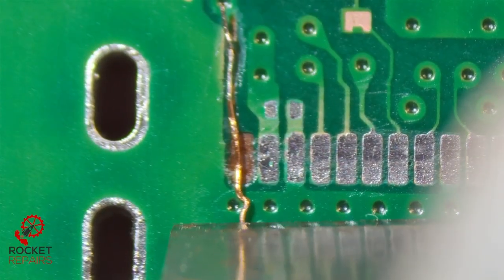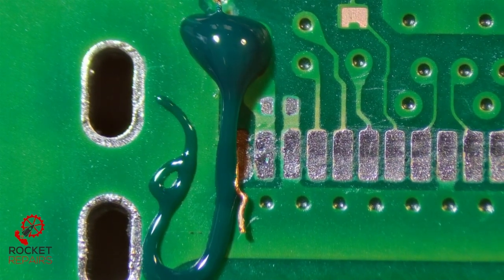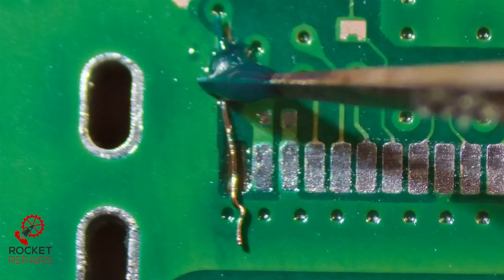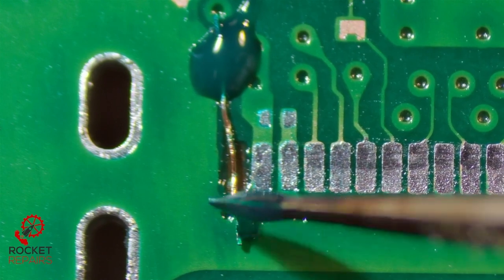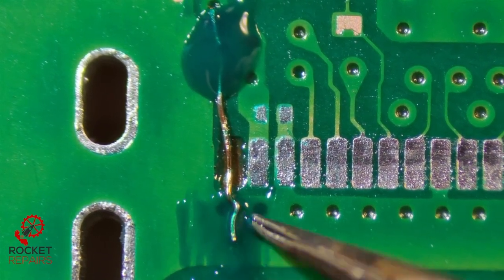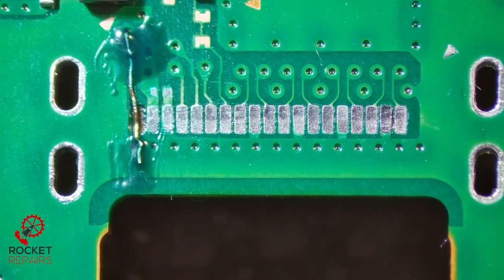I'm going to make a little incision about here. Now we apply some solder mask — not that much, it fell off the tweezer. Just put some up here to secure it, and then we also need some down the bottom side as well to secure it in place. Smooth this out a little bit to make sure we don't get a massive bubble — we don't want the port to be uneven. The mask is now hardened using our UV light. Let's tin everything up, including that wire, so when we drop the port on everything's going to be okay.